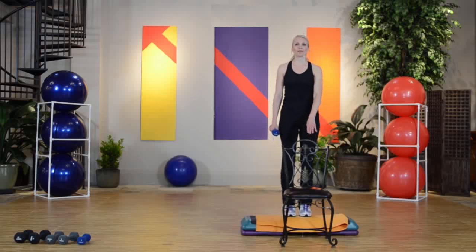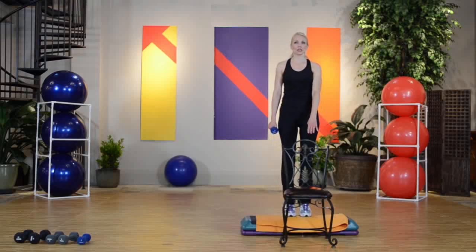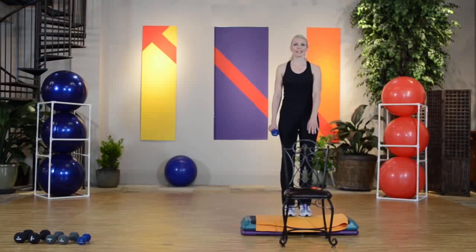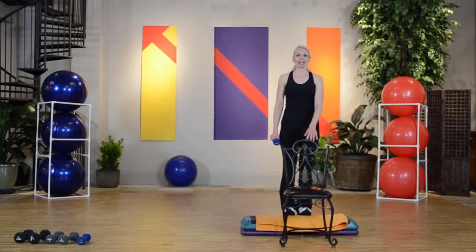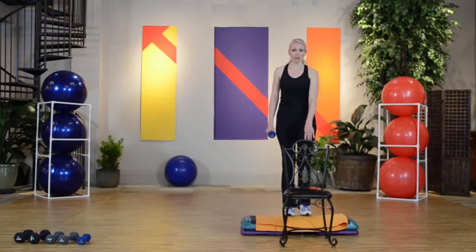Good. Lift and lower. Lift and lower. You got it. Come on. Really press up. Get on the balls of those feet. Really press up as high as you can and then lower down. Press up. Lower down. Two more. Come on. Looks good. Last one. Up. Go ahead and step on top of your bench.